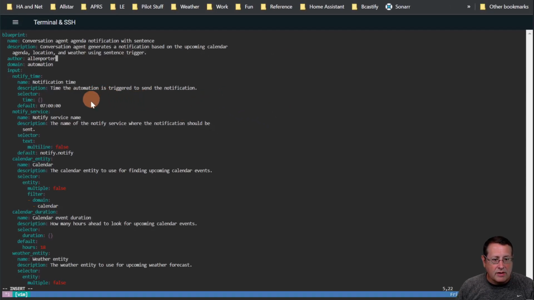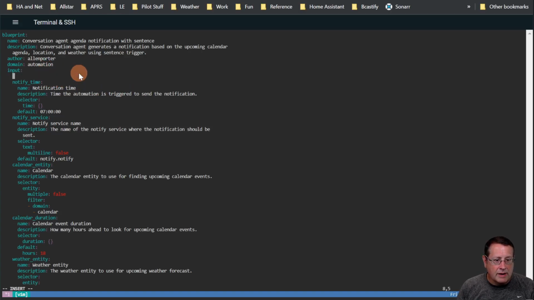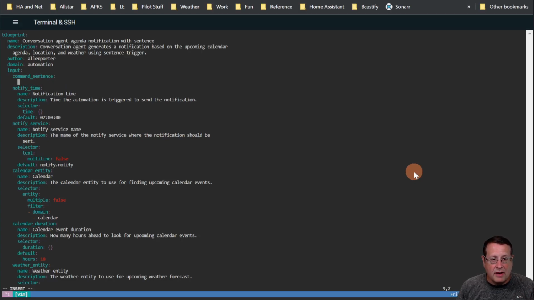A couple of things I want to change. I need to create an input called command sentence. That's the sentence I want to use when I want to fire off the automation. So the name is going to be command sentence again.